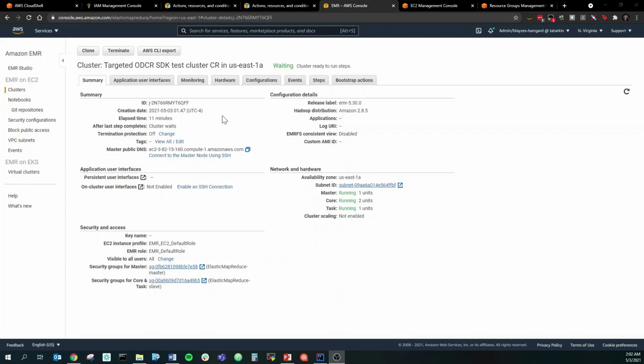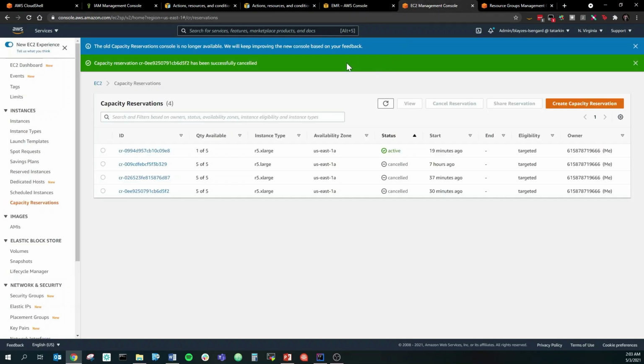Okay, so after a few minutes, we came back into the console. What we can see is that we have master nodes, core nodes, and task nodes. All are successfully running. We have 4 units in total. If we go over to capacity reservations, we can see that it's a targeted capacity reservation, and there's 1 of 5 available, meaning we're using 4 out of the 5 within the targeted ODCR.